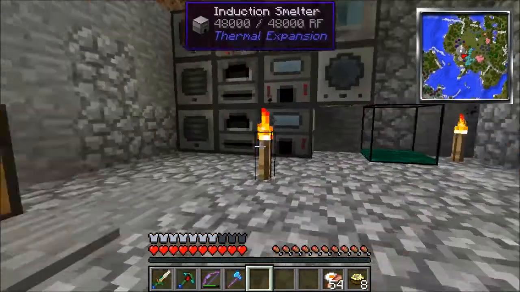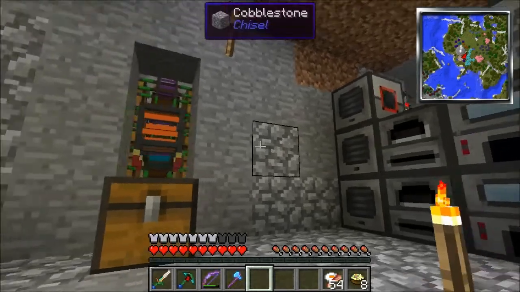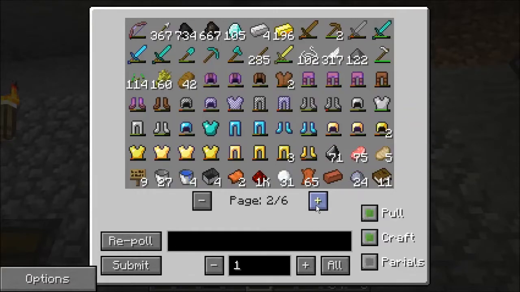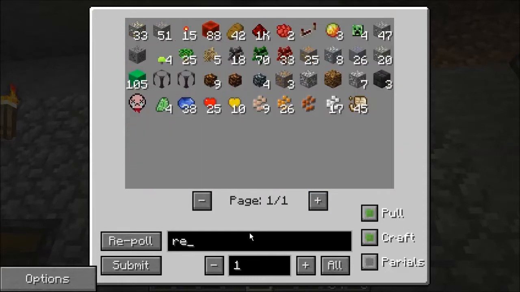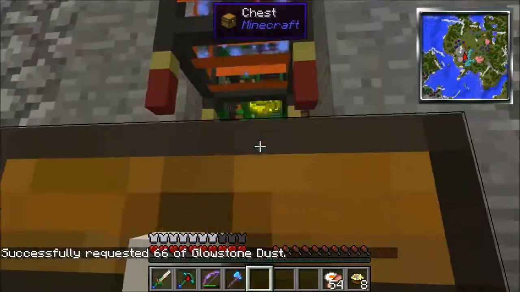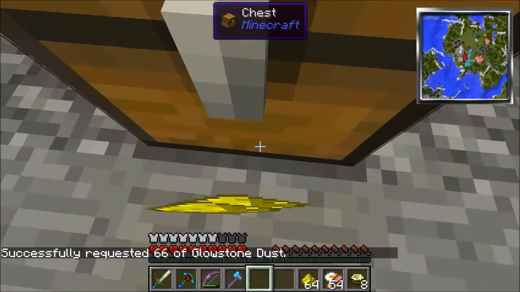Actually a lot. This is my new power area, all my machines and stuff. I've got tons more stuff stored away here. I've got something I want to look at. Redstone. Glowstone. Okay, give me all that. I want it all. Quickly, get on the thing. 66, if you please.